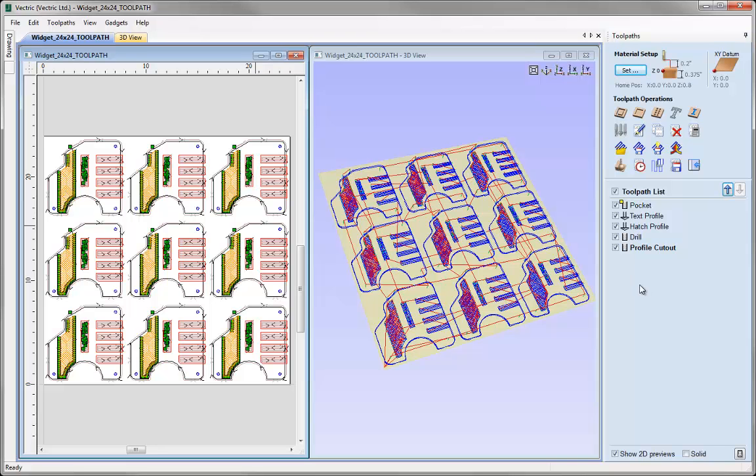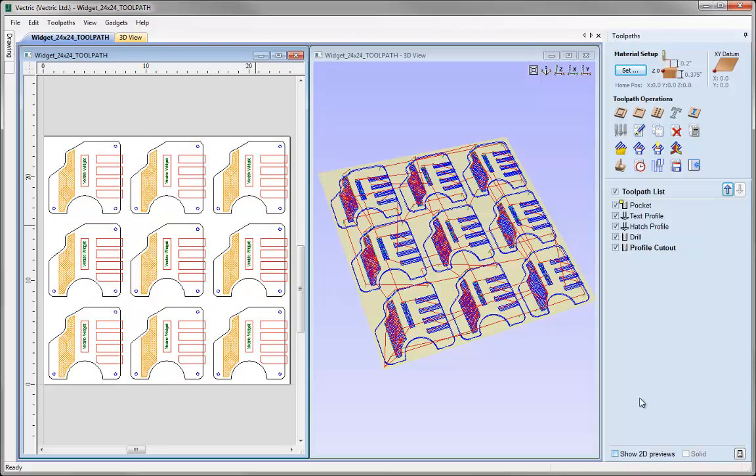In some situations it'll be advantageous for you to be able to have the toolpath visible but not necessarily see it displayed in the 2D view. You can do this by unchecking the box here, Show 2D Previews, in the bottom right hand corner. If we uncheck that, you can see the toolpaths are still visible, the check marks are still there, I can still see them in the 3D view, but now they're no longer displayed in the 2D view. That makes it easy for me to perhaps see my vectors, or perhaps to select something from the 2D view if I want to.